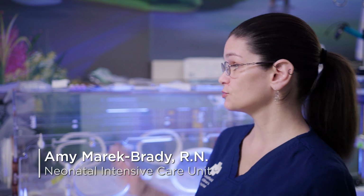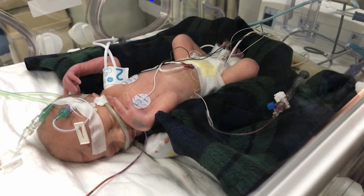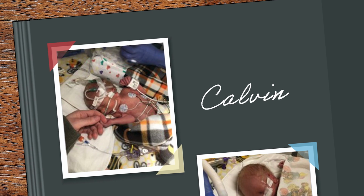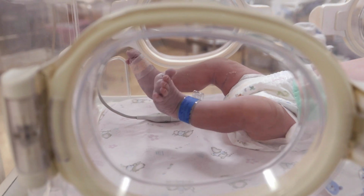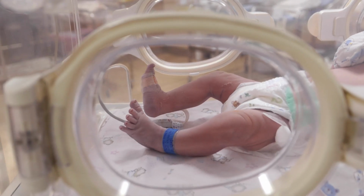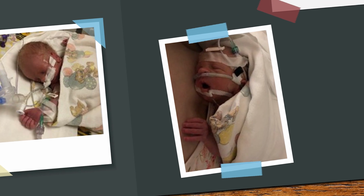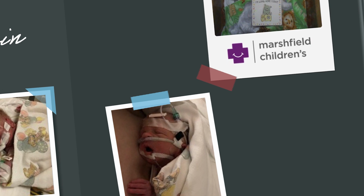So Calvin, when he was born, he was 31 weeks. So typically a baby that age and size would go into an isolette like this. We'd be hooking him up to cardiac monitor and pulse ox, make sure that he's oxygenating okay. Usually 31 weekers need a bit of respiratory support, so we put him on a ventilator, whether it's nasal or intubated. He did rather well. He didn't have a super complicated course, but Mom was here every step of the way and did everything she could to ensure he was getting out of here as smooth as possible.